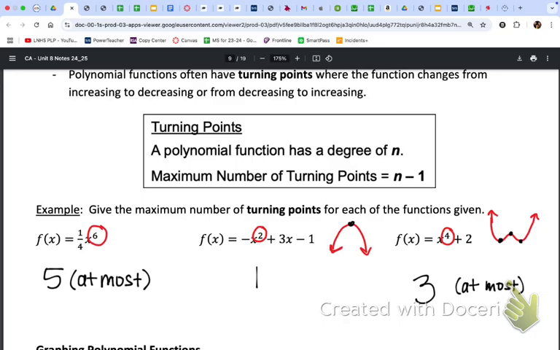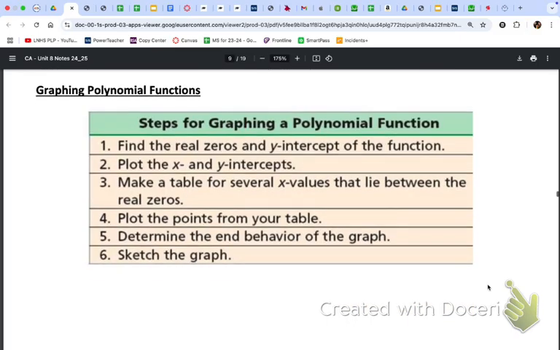Okay, we're going to do the one graph on the next page. We're not doing all of them. There are some steps here about how to graph. We're actually going to skip 2 of them. So I believe it's steps 3 and 4. Yeah, it says find the zeros and the y-intercept, plot them, and then it says make a table to find more points. No, I will not. So I'm going to skip steps 3 and 4 because it's unnecessary, but I left the table on there because I forgot to delete it. You're going to use your end behavior in your graphing calculator to help you.